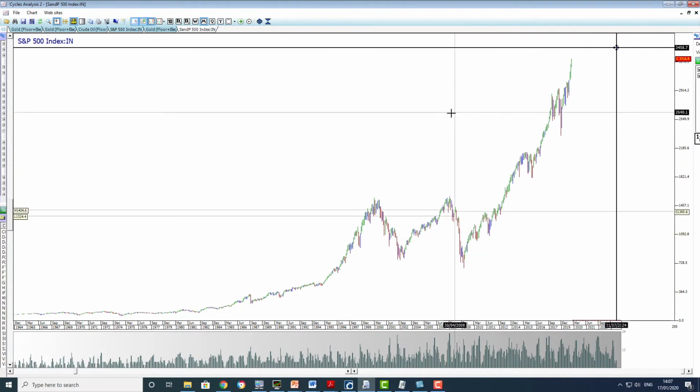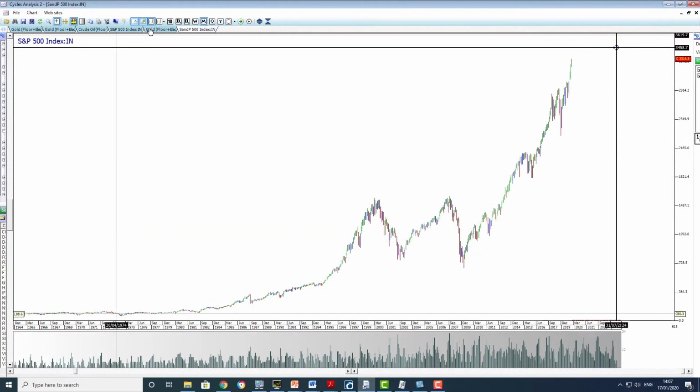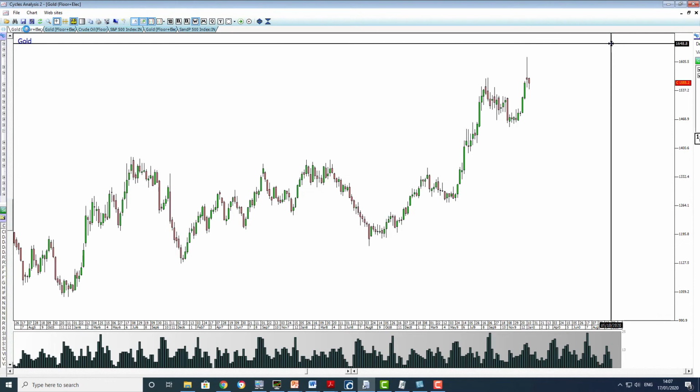Let's go and have a look at a gold chart now. So here's a gold chart that's a weekly gold chart, and same thing now. If you've been with us a while, you'll know we absolutely called this point here. We call this point here as well, and you can see why, because we've got these spikes here. So we knew something big was happening.